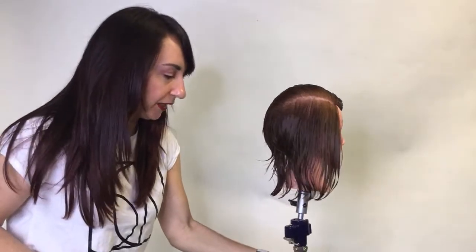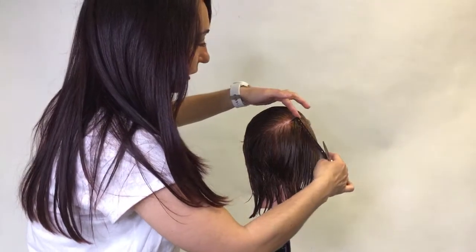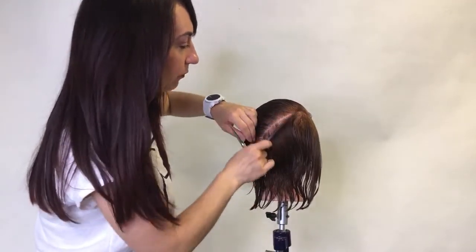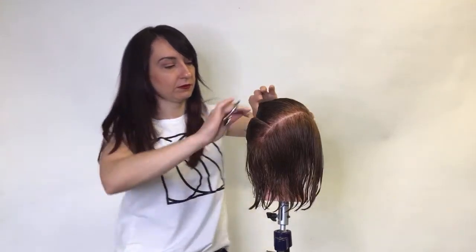Okay, so in the back, I'm just gonna make an elongated shape. So I'll just elongate this section, and I will make a small triangular shape.